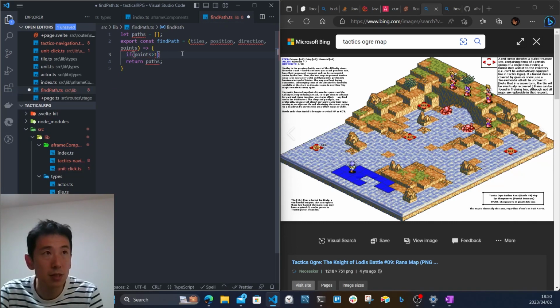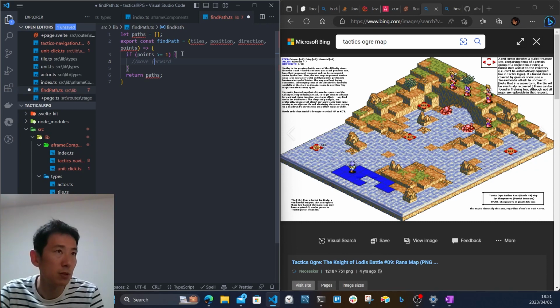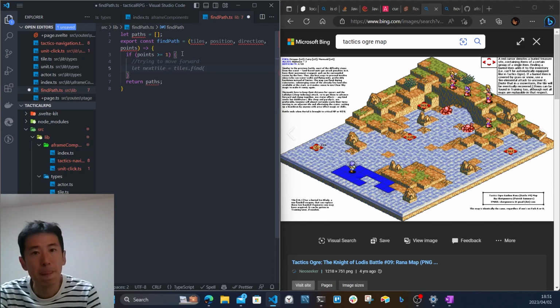If points is greater than or equal to 1, then he can move forward. Trying to move forward. Yeah, he knows what I'm trying to do.